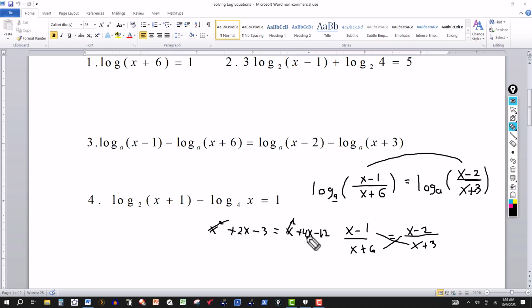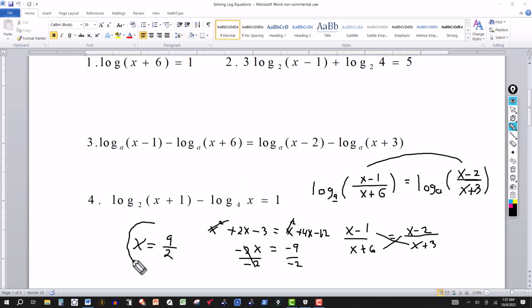So let's bring this 4x over to this side. So minus 4x and a 2x is a minus 2x. And take this minus 3 to the right side, it becomes a plus 3. Minus 12 and a plus 3 is a minus 9. And we divide by negative 2. So this cancels out, the negatives cancel out, and we get x is equal to 9 over 2.